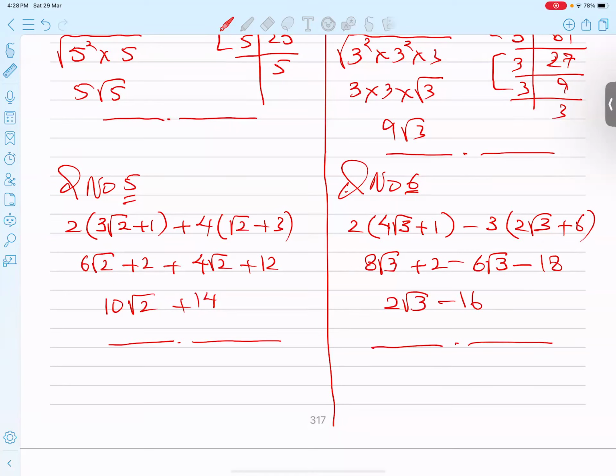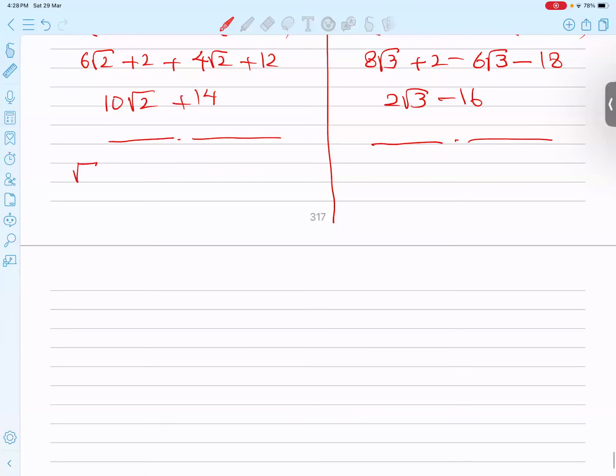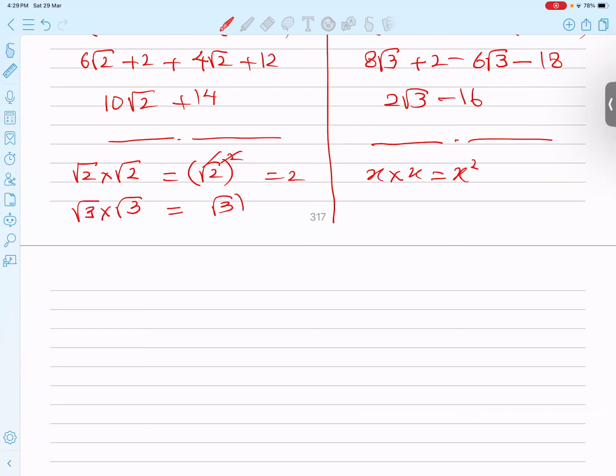And let's go for a similar kind of question, a few more. But this time, I'm giving a product condition. But before I start, do you know, students, if I multiply root 2 into root 2, actually it means root 2 to the power 2. Same as x into x gives you x squared. So root and root become root squared, and they cancel out. We got 2. So what is the basic rule, students? If root 3 times root 3 are multiplied, it will behave as root 3 squared, and the square and root cancel out, we get 3.